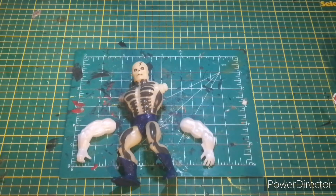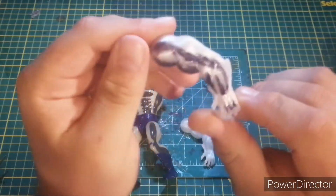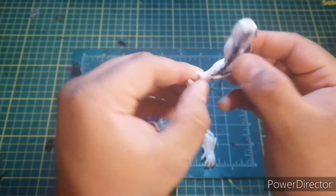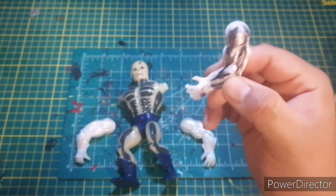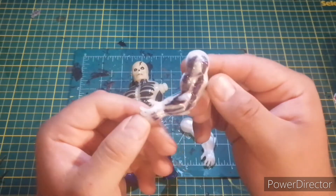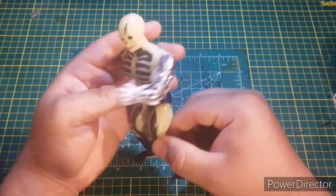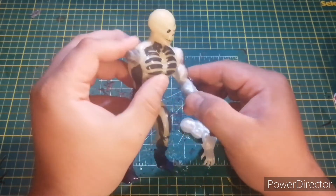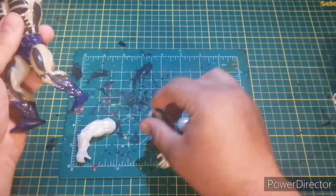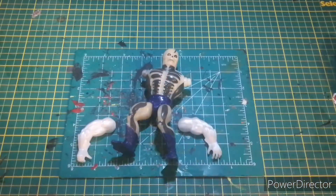Off-camera I did a test — the marker bled, so this stuff would look crazy. I'm gonna have to put a clear coat on first. I did use a marker just to see what it looked like mocked up, and I actually didn't mind it — it fits in just a little bit better. I'll clear coat these and then put similar markings on off-camera, and then I'll just show you pictures.